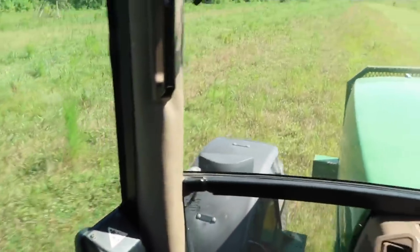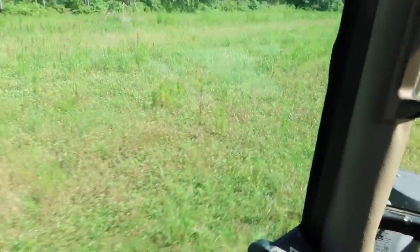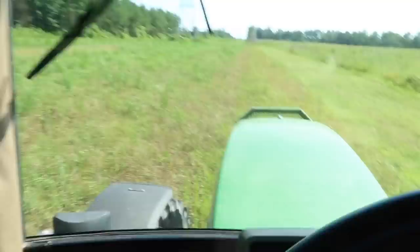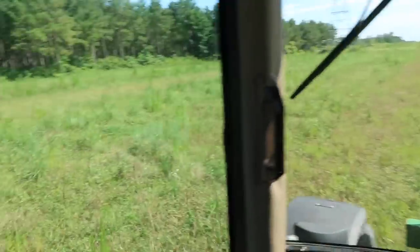Here the chemical did really good. Got some heads of clover that's dead. Kind of makes it look a little ragged. A few weeds, but pretty much solid clover. One spot out there, a strip, I can see I missed spraying. Not the chemical's fault if I miss it, but it's right here. There's a lot of food out there.